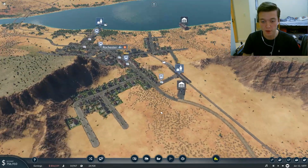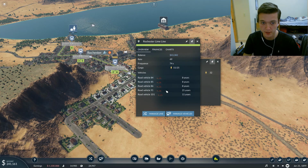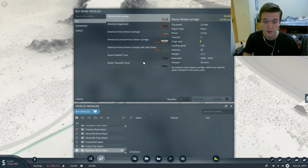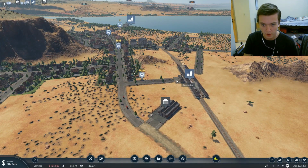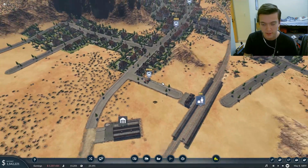So we just replaced that vehicle, but now it looks like our lines, Rochester Lime line, needs to add another vehicle at the very least, because actually this line makes a lot of money. Look at that. So I mean, like, I don't mind adding at least one more vehicle to it. We may add 2 because, yeah, we're gonna add 2. We're gonna add 2 more vehicles once we get out of debt, and we're gonna add them to the Rochester Lime line as well. And here we go, we add 2 more vehicles to our Rochester Lime line, and look at all these people dumping out just to go into a bus stop. It's gonna get crazy over here.